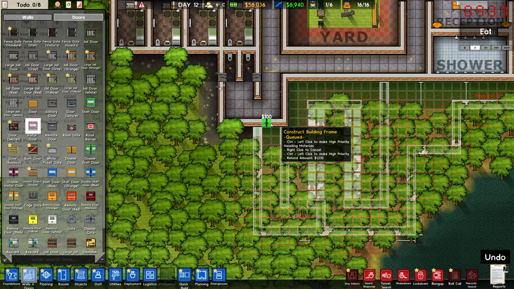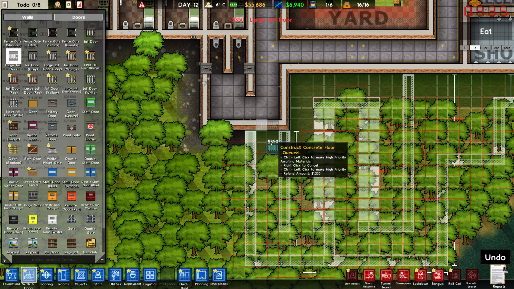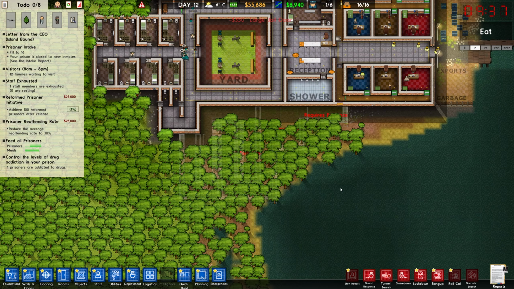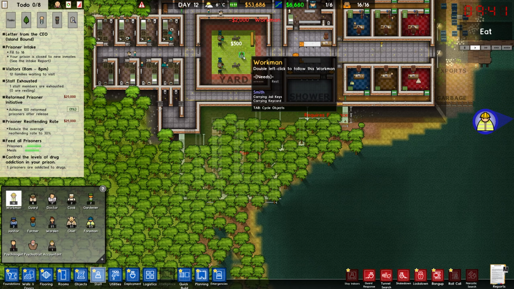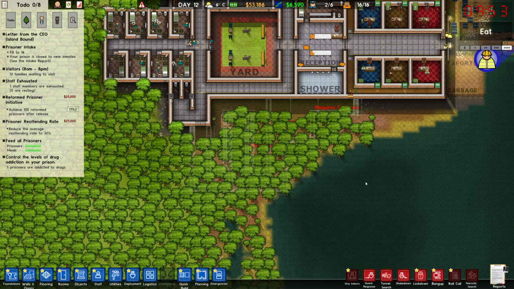I was thinking of just opening this up, but I think we could maybe get away with a large jail door in that space, just to keep it nice and secure and make sure that no one's getting down to visitation before I want them to. And speaking of workers, we have 15 of them. Let's bring that up to 20 for the time being, just because I kind of want this work to be done that little bit quicker.